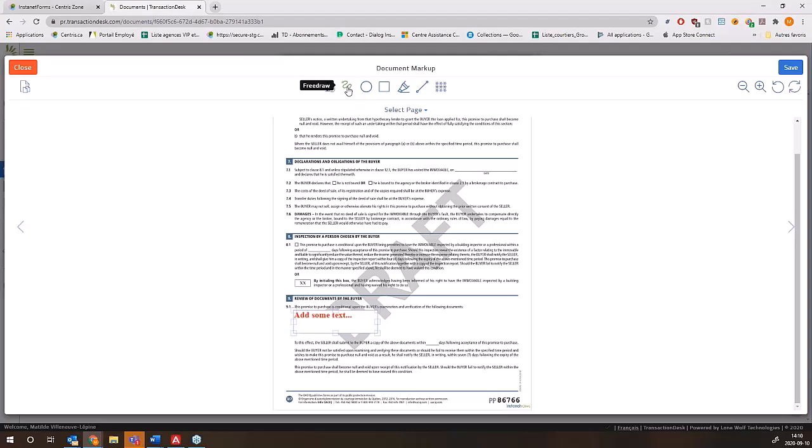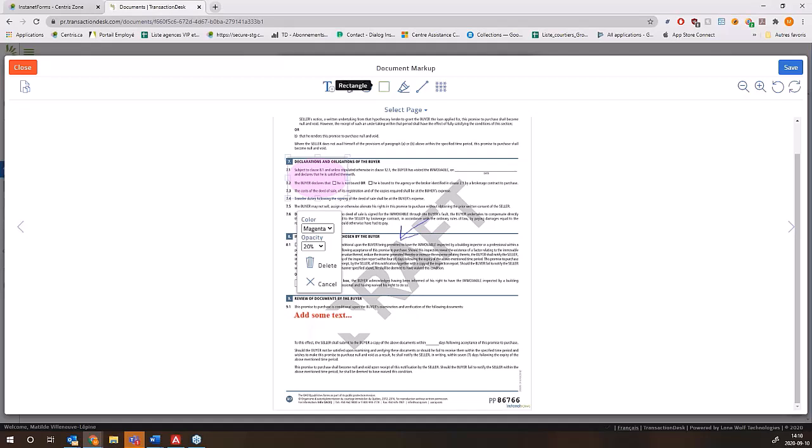So this is for the text, if you want to add some text. Then you can free draw. If ever you're super artistic and you want to draw some things, or maybe an arrow if you want to point something out. I'm sorry, I only have a cursor, so it's not very pretty, but that's what you could do with that. Once again, if you right click on it, you have some options. You can draw some ellipses, some circles if you wanted to. If you want to put a circle on something, you could. You can also change the color and the opacity when you right click on it.